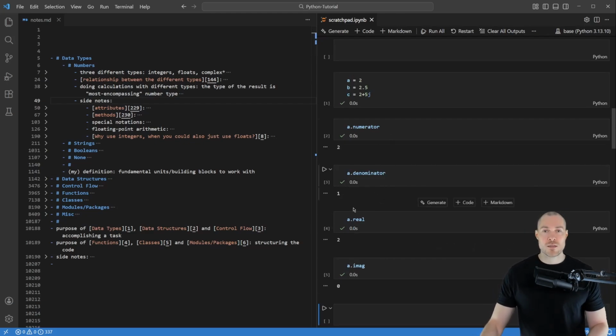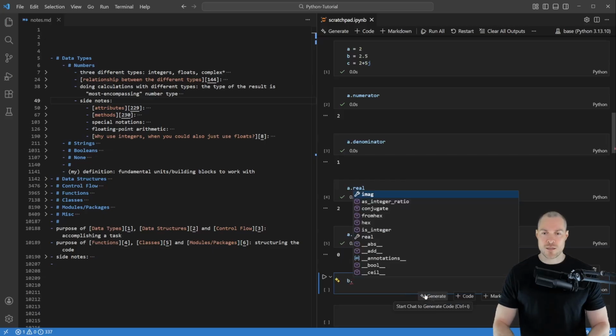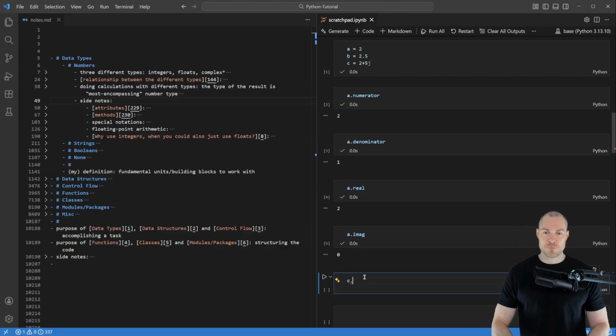So now let's look at the attributes for floats. So therefore, let's simply type here b, and then again, let's invoke IntelliSense. And then here you can see that there are only two attributes available, the imaginary part and the real part. So there are no numerator or denominator for floats. So then lastly, let's also look at complex numbers.